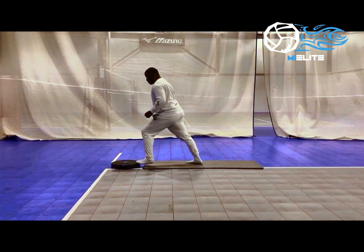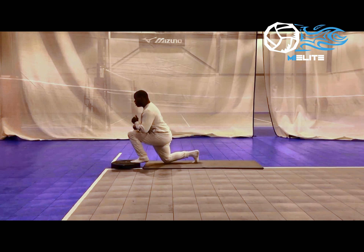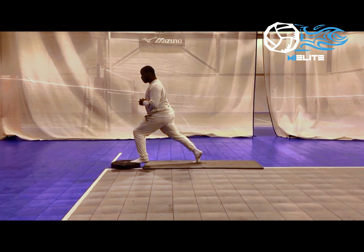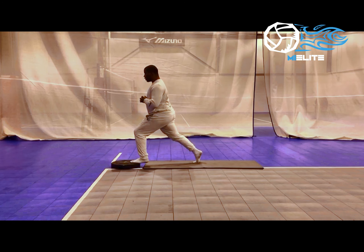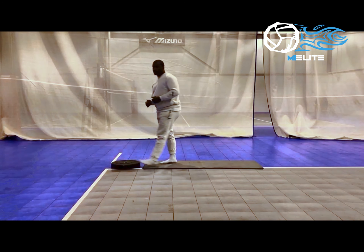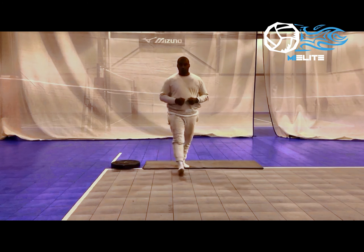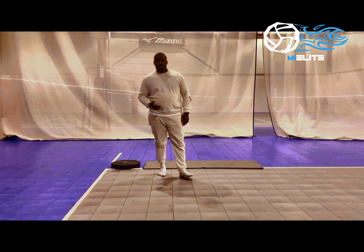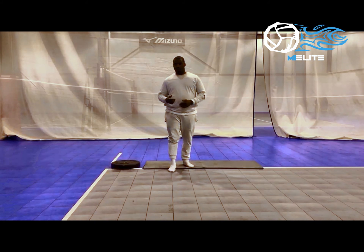Then you can go into driving your knee down and then coming back up, but doing that slow — five, four, three, two, one, one, two, three, four, five. Do that maybe another three sets of eight or something like that. That's going to really burn those legs. But sometimes you need to go slow. Take this time to do some things that are slow and controlled instead of always just jumping.